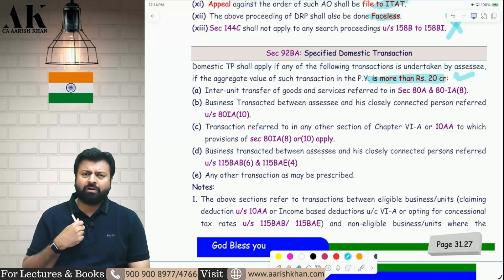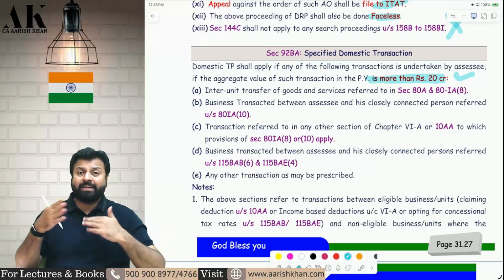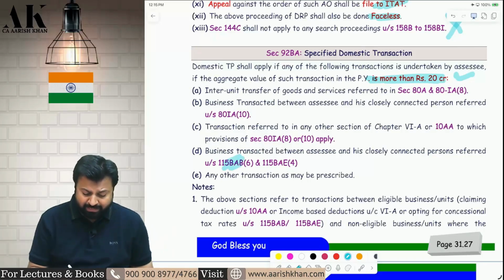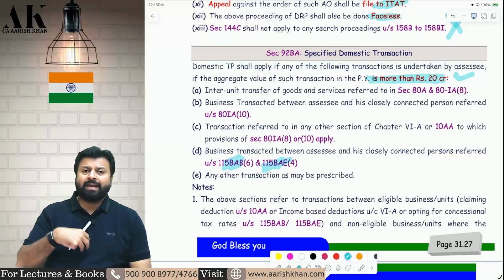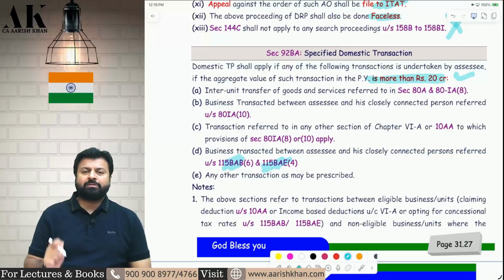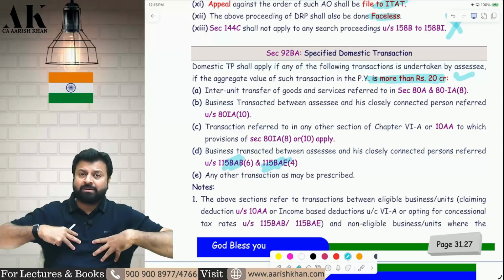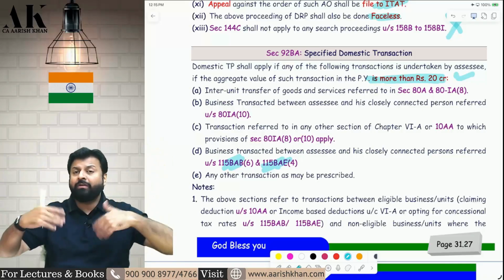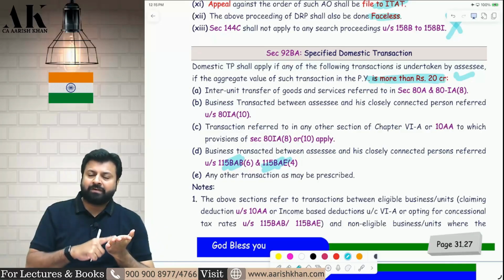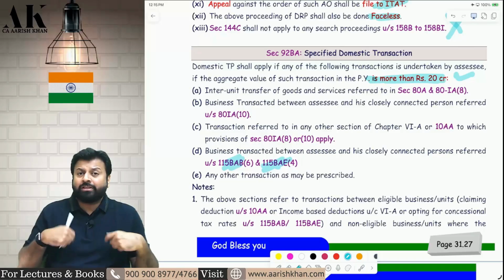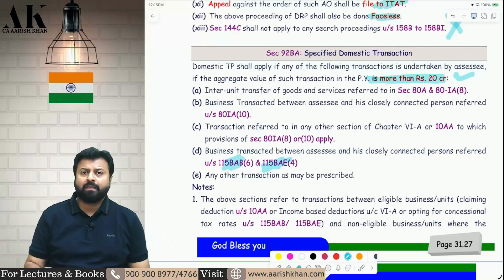Sir, why has this provision been brought? Which domestic transactions are covered? Those between ATIA, ATIB, ATIC, SSE or 10AA, or 115BAB or BAE SSE. There is a chance for manipulation. How, sir? My one unit is under ATIA and another unit is not eligible for ATIA. We can play with that. I will sell the goods at a higher price. I am supposed to sell for 1000, but I will sell at 1500, because 1000 is deductible for me and 1500 is also deductible for me, but for the other person, 1500 will be allowed as an expense. So there can be manipulation.